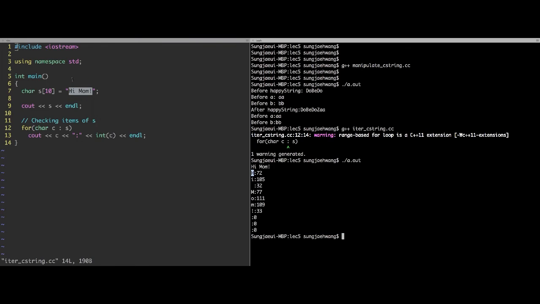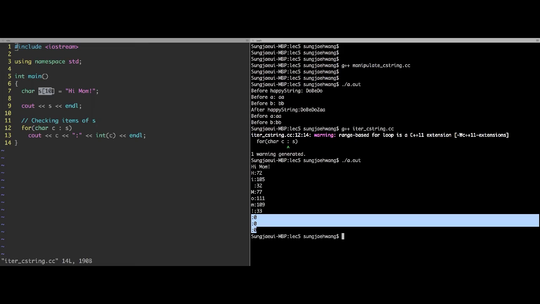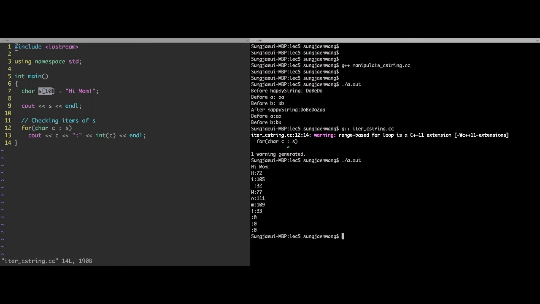This one is H because this S stores hi mom, it prints hi space mom exclamation mark, and because it's size 10, it prints three more values here because 1, 2, 3, 4, 5, 6, 7, 8, 9, 10. So it prints 10.